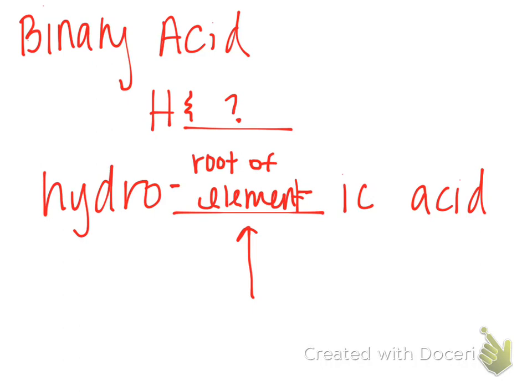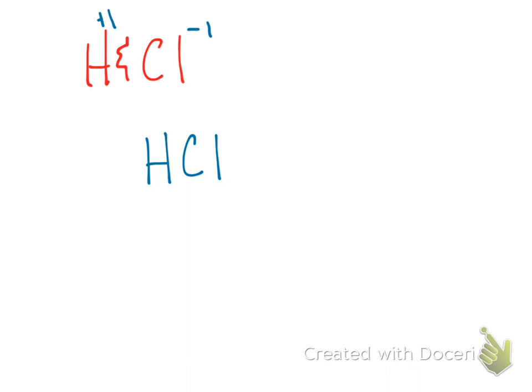Remembering that acids need to be balanced, let's say I want to build an acid between hydrogen and chlorine. The good thing about building acids is that hydrogens are always plus ones. So it's going to be really easy to balance them, because it's basically how many hydrogens do I need to balance this negative charge, right? So if chlorine is a -1 charge and hydrogen's a +1 charge, how many of each of those do I need to make it balance? Just one of each, right? So when I put it together for my final formula, it's called HCl, right? That's it. I'm balancing it very simply because it's a 1 and a 1.